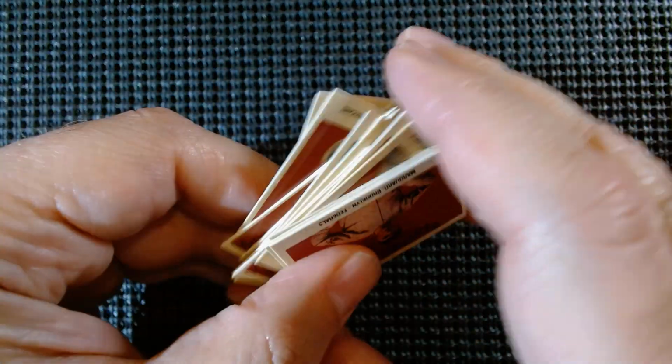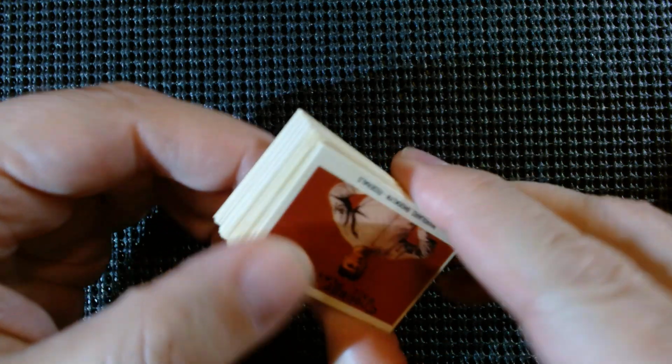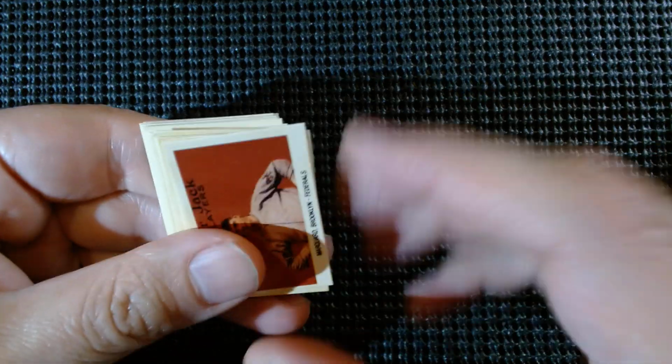Alright, so that's my little stack. I've had these cards ever since they came out. Just love these cards. Look at them all the time. Just beautiful. But I knew about this other thing I'm going to show you, and I just had to have it. And finally, it's probably been 10 years now, but probably 6 or 7 years, something like that. I knew about this.